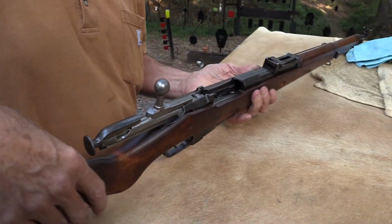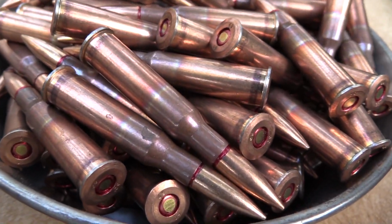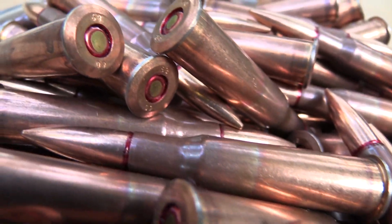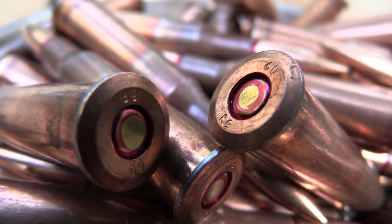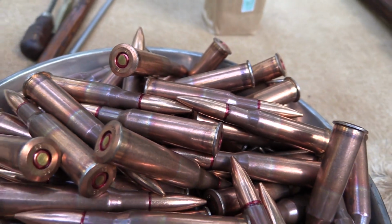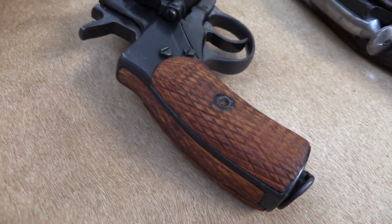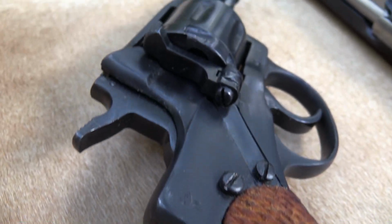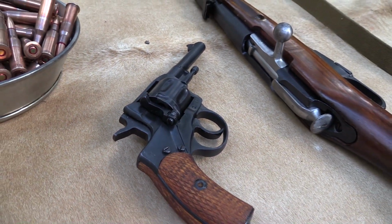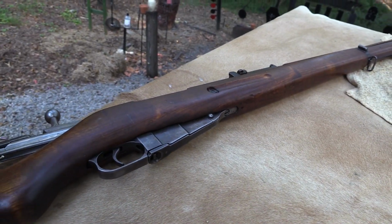Let's load it. We cracked an ammo can, got some ammo, and we haven't fired a shot yet. So I guess all the 8-year-olds are going back to cartoons. Sorry about that. But I wanted to show you this. I wanted to just do it a little bit differently for a change, and let you see how, because we do field strip firearms, but we quite often don't take these apart necessarily. So get my ears on and take a couple of shots.